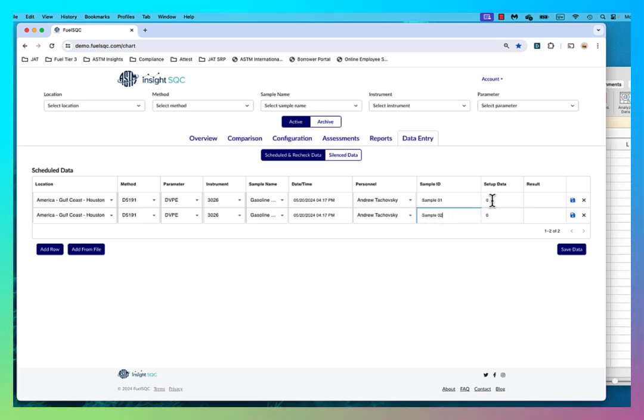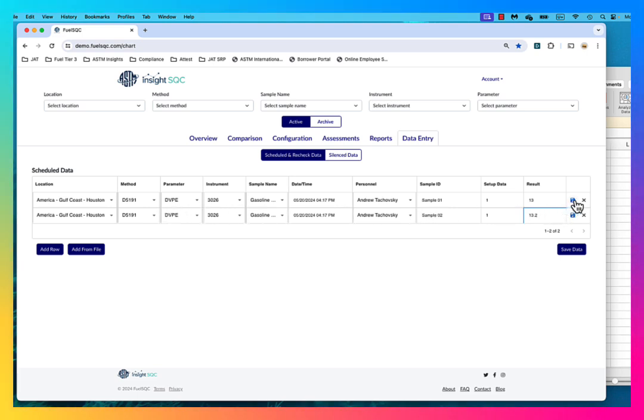Since we're doing the first 20 data points, setting up a new chart, our setup data is 1. It's 0 if you already have your chart assessment done and you have an active chart, but if you're setting up a new chart, you'll want setup data to be 1. And for my results, I'll do 13 and 13.2. Okay, now I have all my data entered here.